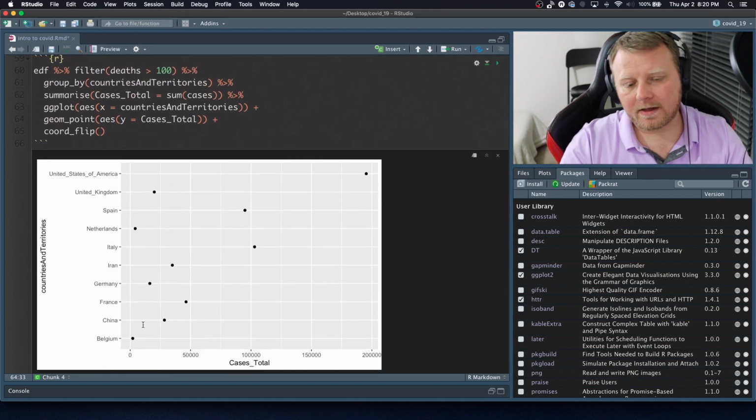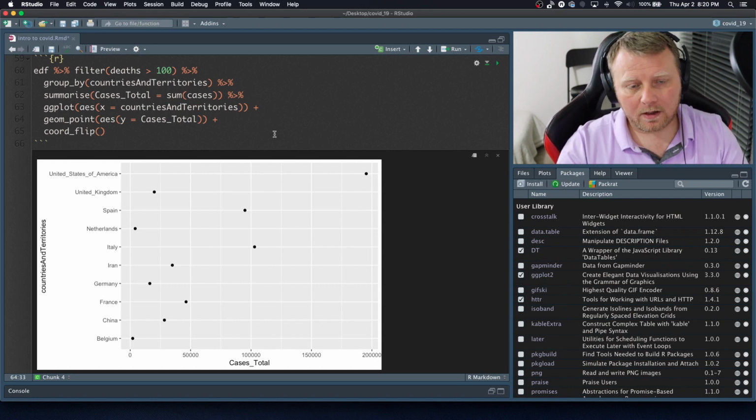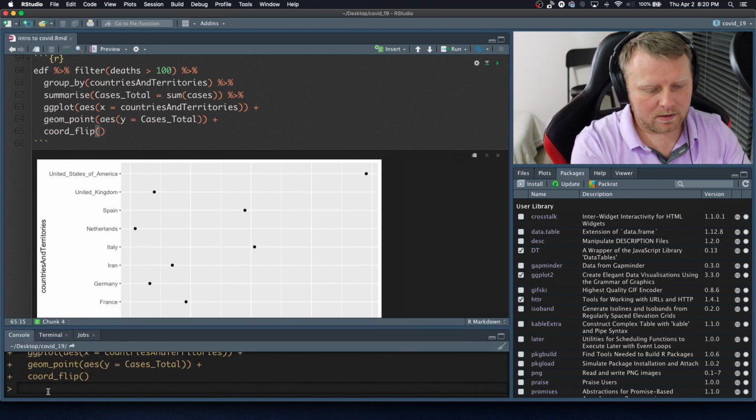But notice the numbers on the x-axis. You have somewhere around 200,000 deaths for the United States of America at this time. So that sounds about right, actually. So I think everything is good. You'd have to obviously double check all that. Now let's go ahead and save this, Command S, and rerun the chunk, and I'll show you a couple more things and we'll call it quits.